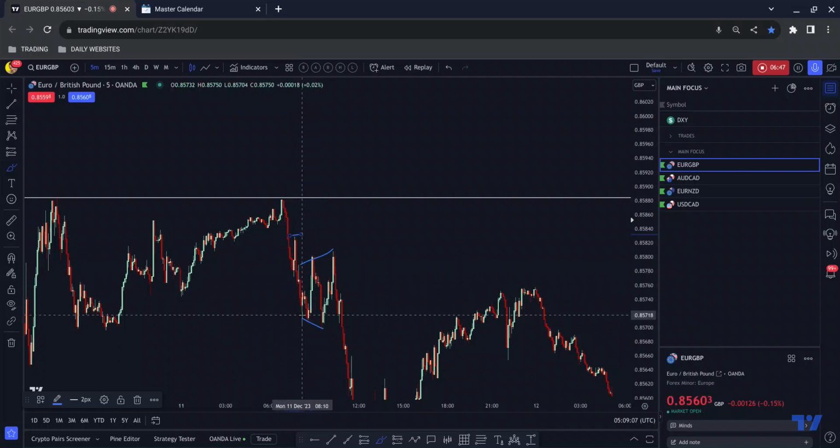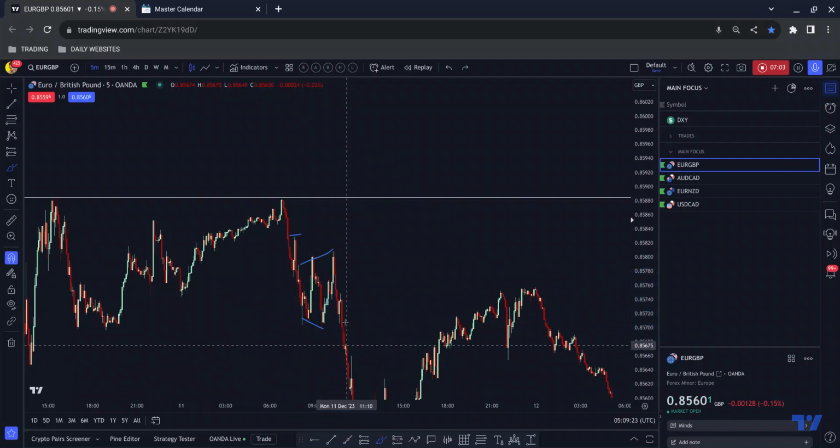We also have this kind of sharp move up, sharp move down, sharp move up. Typically speaking, if we're going to move to the downside, we would get a sharp move up, followed by a more corrective move down, followed by a move up, and then the move down. So that was the other clue that this was not going to commit to the downside.